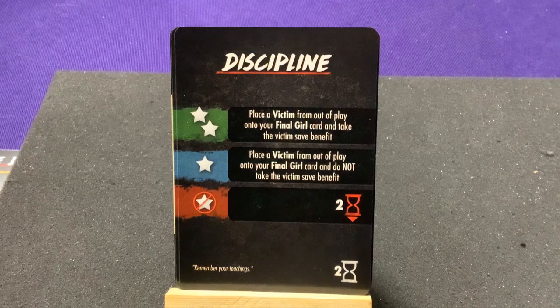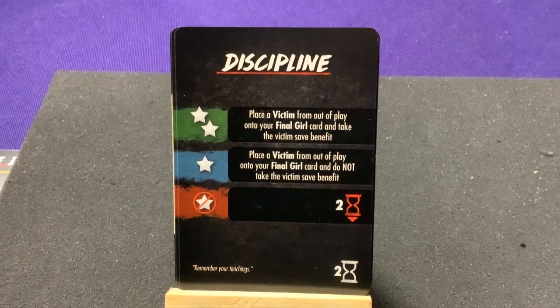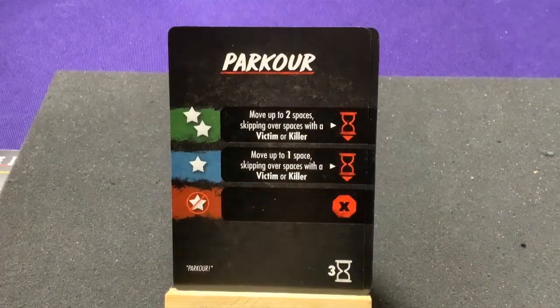Discipline. Place a victim from out of play into your final gross card and take the victim benefit. Place the victim from out of play into your final gross and do not take the victim benefit. Or -2. So this could be helpful. Either A, you gain that benefit, which could be very helpful. B, it could get you just close to your final ability. Remember your teachings. And then finally we have Parkour.